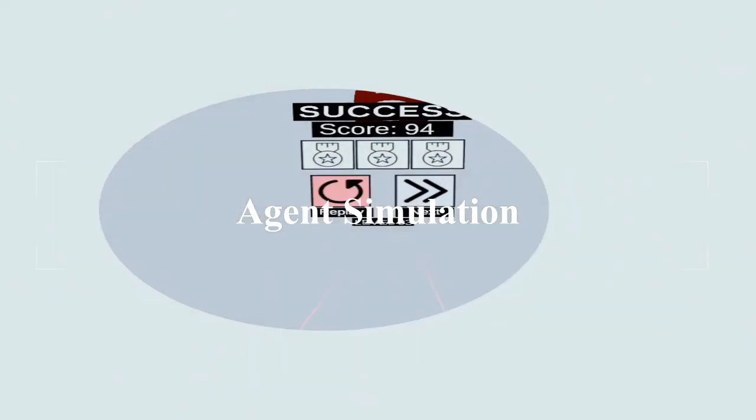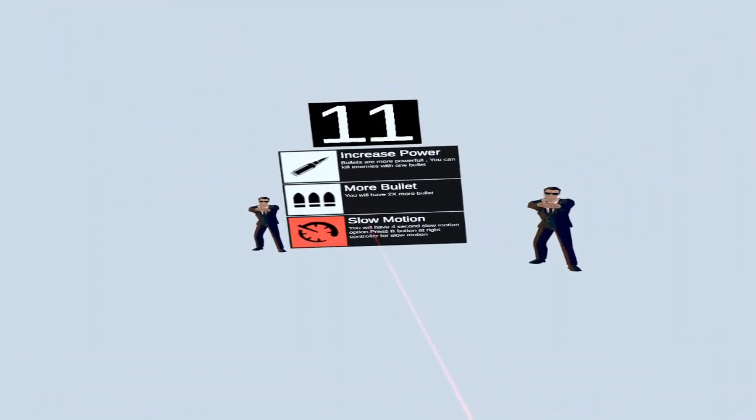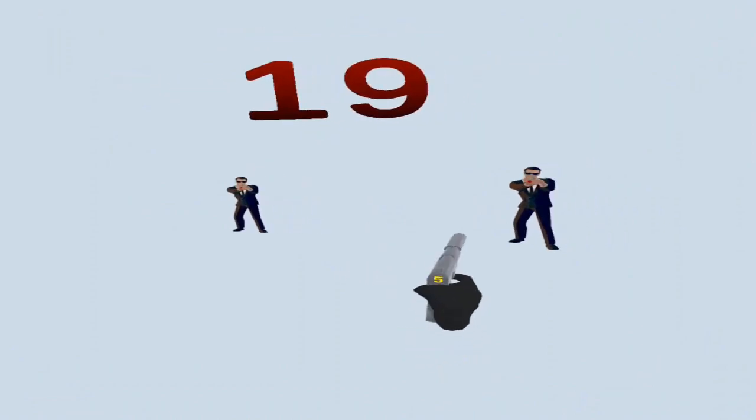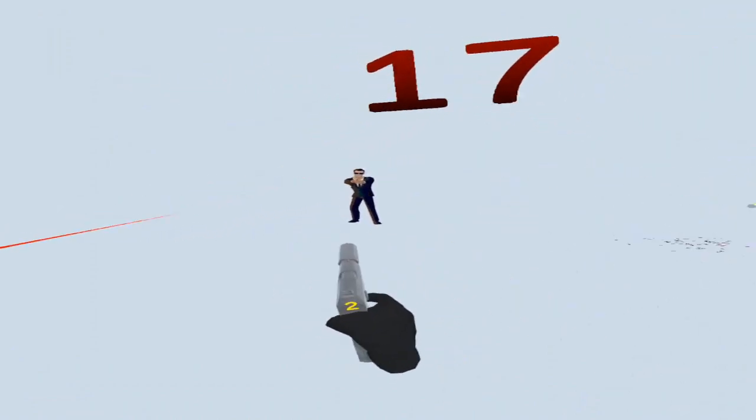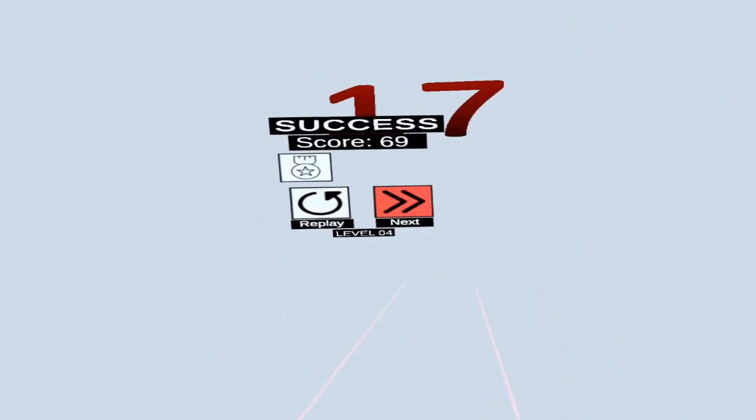Agent Simulator is a mixture of The Matrix and Superhot. This is a fun but difficult game that progressively gets harder and harder. I have no idea how many levels there are, as I've never managed to complete it. There is one cool level where you fall out of a window and you have to shoot the agents as you fall. Really good fun.